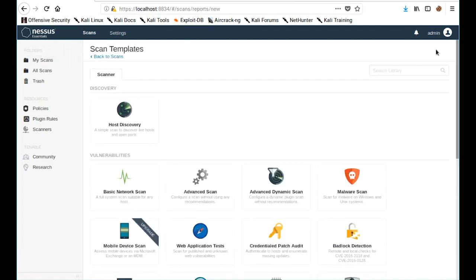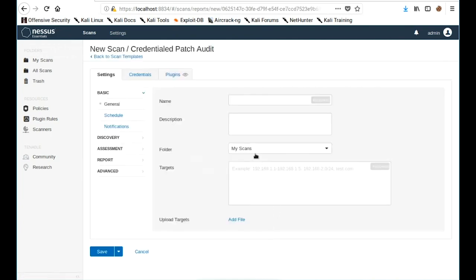Even though all Nessus templates accept user credentials, we'll use the Credentialed Patch Audit Scan template, which comes pre-configured to execute local security checks against the target. This template will not only scan for missing operating system level patches, but will also scan for outdated applications that could be vulnerable to vectors, such as privilege escalation. Once again, we'll provide a name for the scan and set the target.